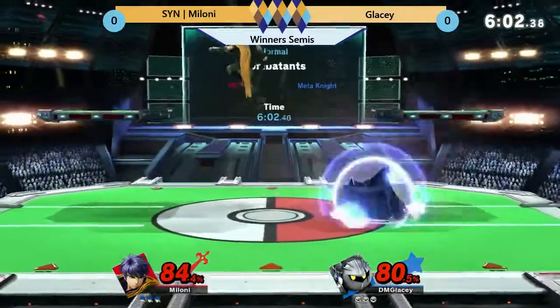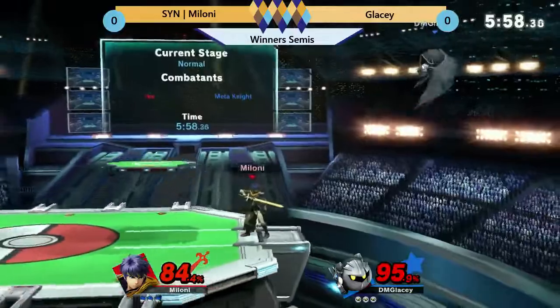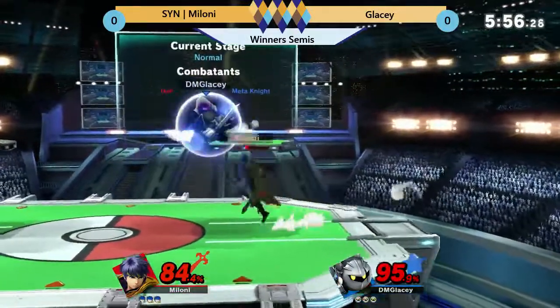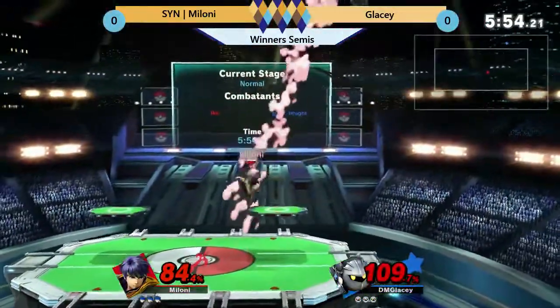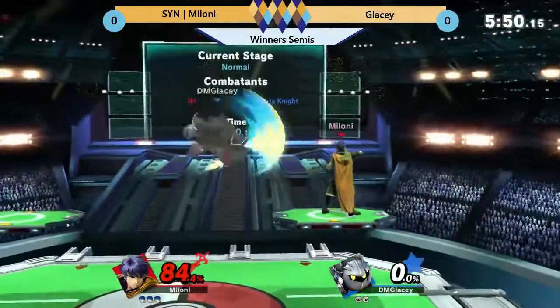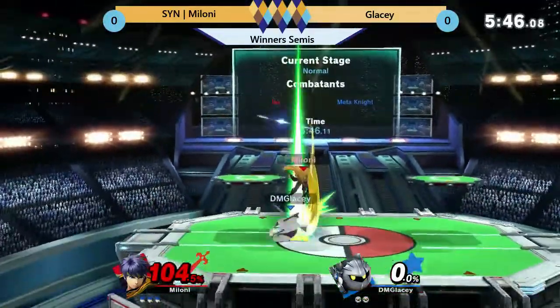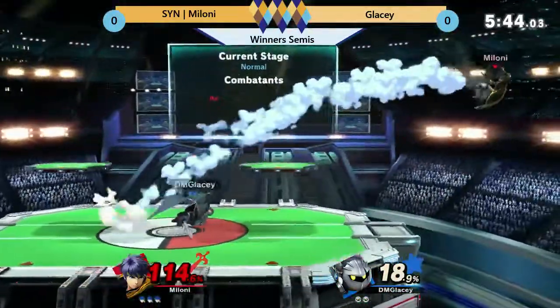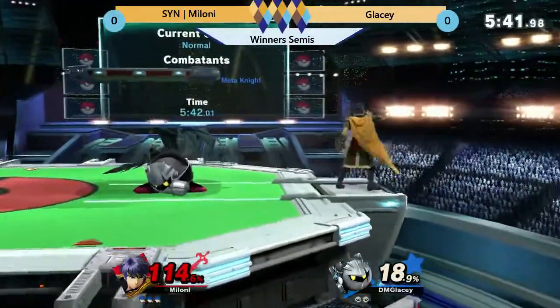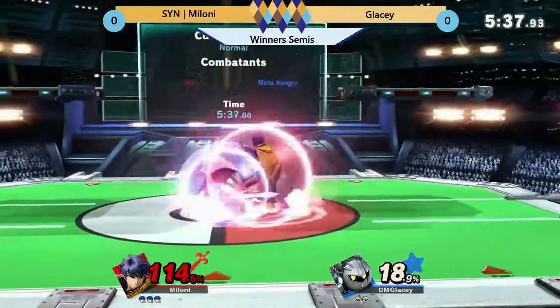Looking pretty even here. A lot of trying to figure out when to even run in against each other. Glacey playing a little more dodge and camp centered game this time than usual. And we see a straight up air take the kill. In this game, you would think it would be so fast paced with two swordsmen, especially one being Meta Knight trying to get in so much, but I feel like it's been such a slower paced game.